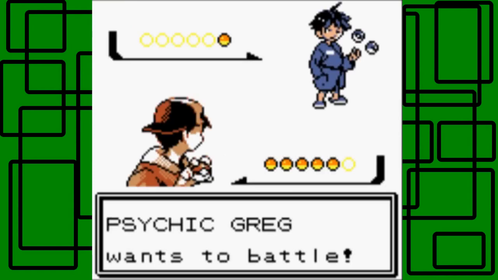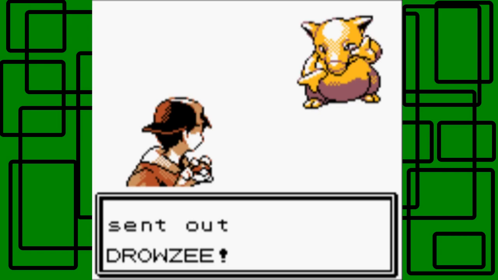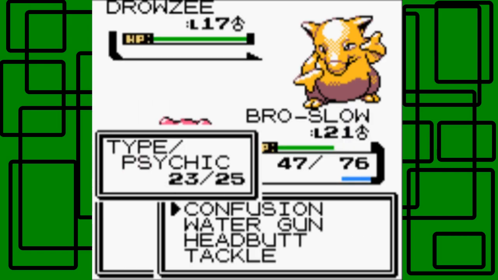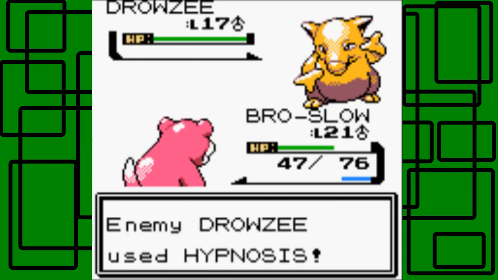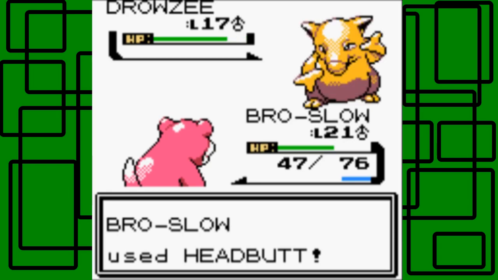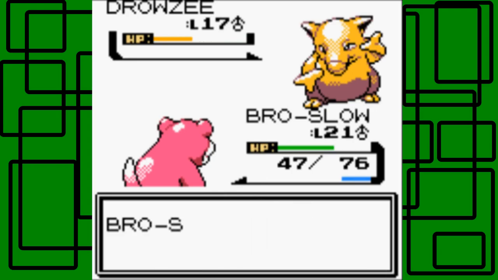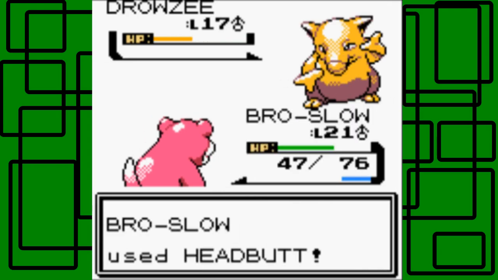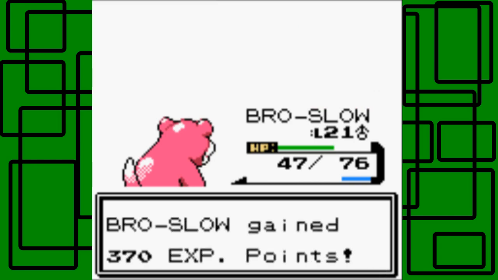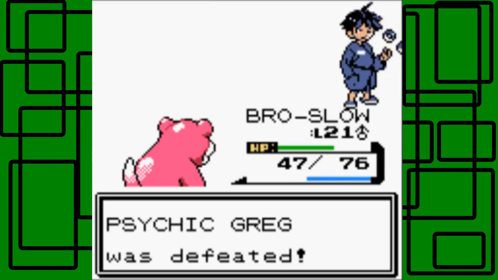Interesting. Okay, here's Psychic Greg. Cool. Drowsy is level 17 a male. So that's pretty cool. Let's go for the headbutt attack. Let's get Hypnosis, but it didn't affect Silver. Nice. That's good for us. Hypnosis again didn't miss. Okay, that's awesome. So look how scary it is when you can't attack or when your attacks don't land, man. Nice. Psychic Greg was defeated, awesome.